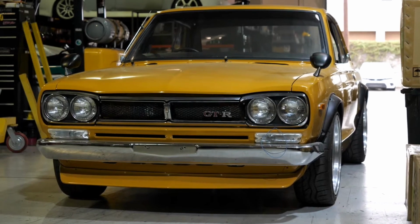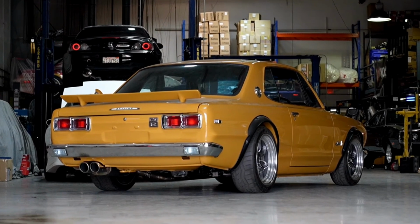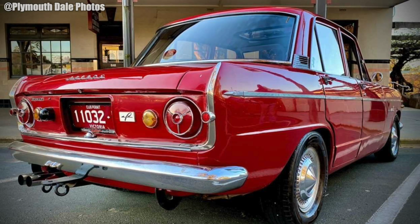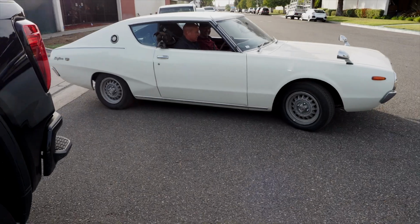You know, the previous gen, the Hakosuka or the Hako, those didn't have round taillights. The round taillights were really kind of introduced by this model. In the early Skyline days, when Prince was around, the motor company Prince that ultimately was taken over by Nissan, they had round taillights. But really the Skyline model, the Kenmeri, is the one that really brought the round taillights to the world. There's a lot to do on this car.